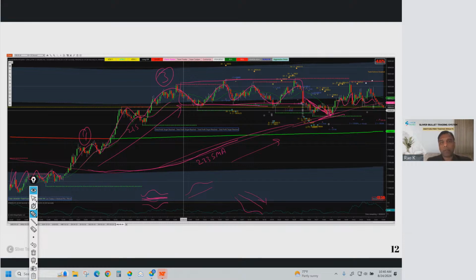But the point is, this is market condition number 1, price moving up. Market condition number 3, a wavy pattern where heavy exchange happened. And then finally it came down, met the 233 SMA before resuming its journey, be it market condition number 4 or 3. So this repeats all the time. This is just to give you an example of what I was talking about in the previous slide.